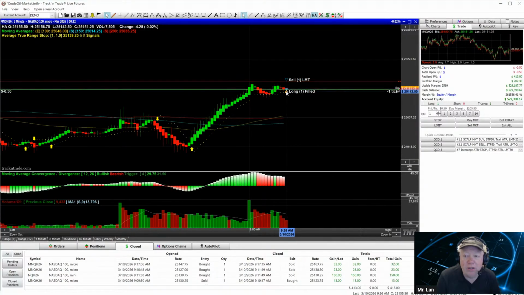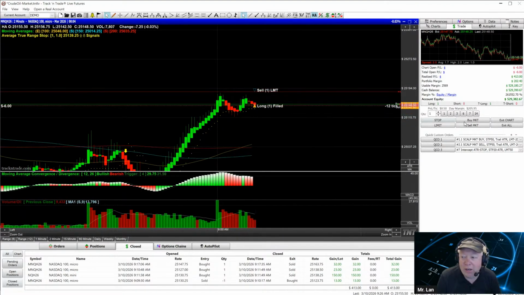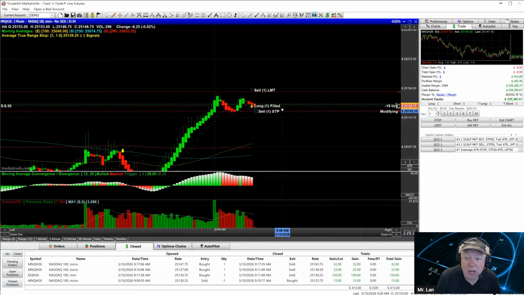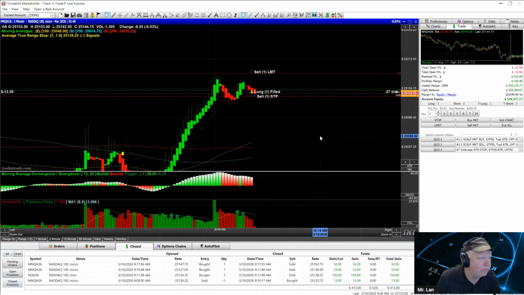So what that's going to do is, you're long the market. If the market goes up and touches that red line, it's going to take you out of the market. That's what that would do, right? Very simple, very easy. We just got in with a buy market and the market's going down. So, oh no, it's going down. We better protect ourselves to the downside too. So we can use a stop order, come in here, drop a stop in here, and we're going to put it right on those yellow dots. See that?